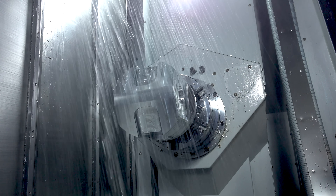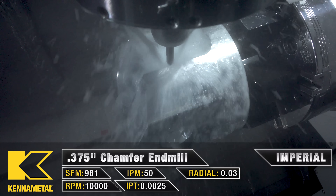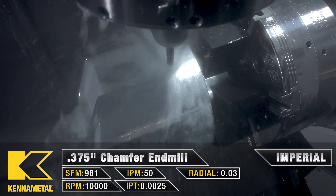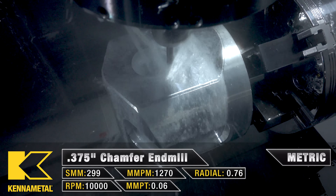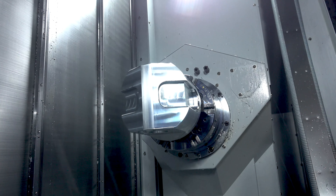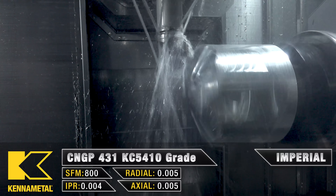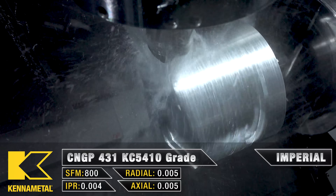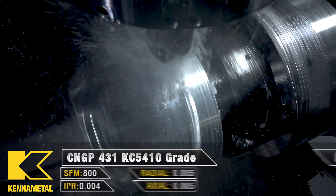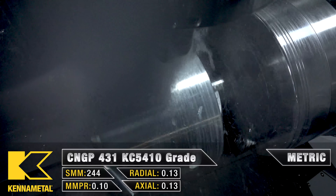The next tool coming up is the 3/8 inch chamfer tool we used on Op 1. We're going to use this tool to chamfer the two pockets and the two counterbores. After that, I have a lathe pass doing a finish operation. I don't need to face the front of the part because the ball tracking earlier took care of that, but I do need to turn the surfaces that haven't been milled. I'm running it at my finish speed of 800 SFM, 0.004 inches per revolution, and it goes all the way to the end of the part.